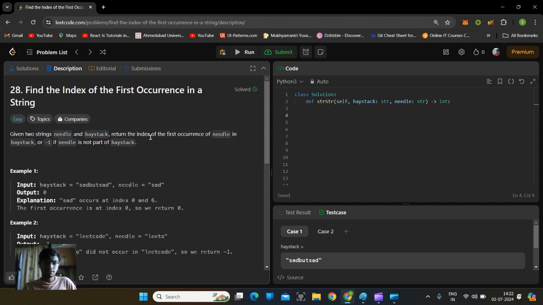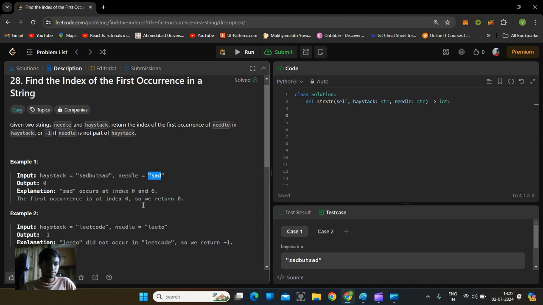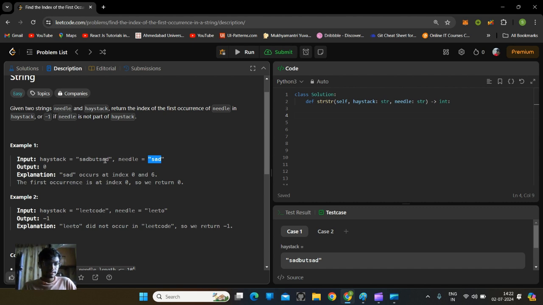You just need to find the first occurrence of the needle in the haystack. For example, here the haystack is "sad but sad" and the needle is "sad". The first occurrence has starting index 0.